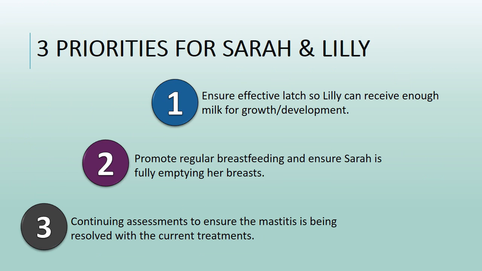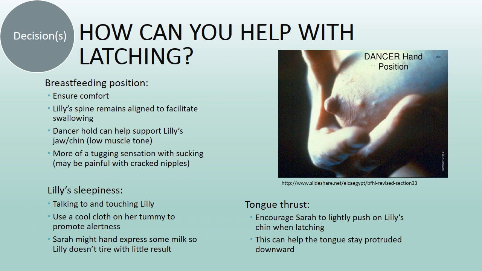What are the priorities for their care? First, you want to ensure an effective latch so Lily can receive enough milk for growth and development. Second, you want to promote regular breastfeeding and ensure Sarah is fully emptying her breasts. Third, you want to continue assessments to ensure the mastitis is being resolved.